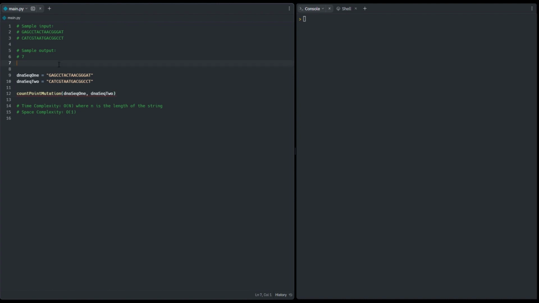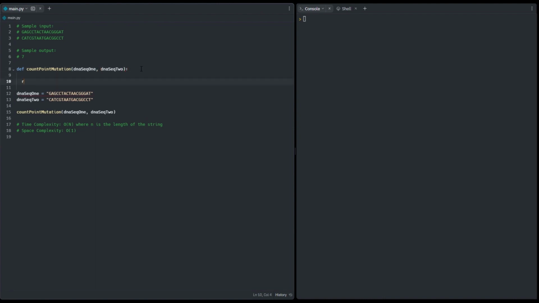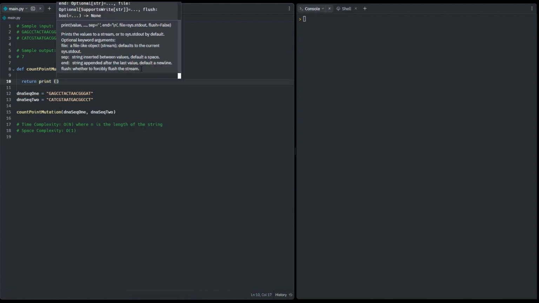Then let's say count point mutation, passing in the same arguments, and then we're going to return the count, right?